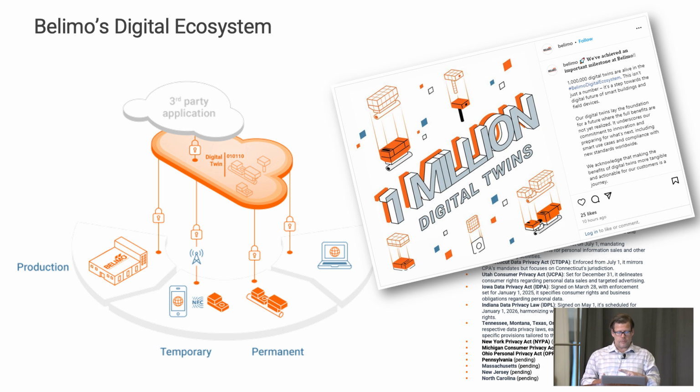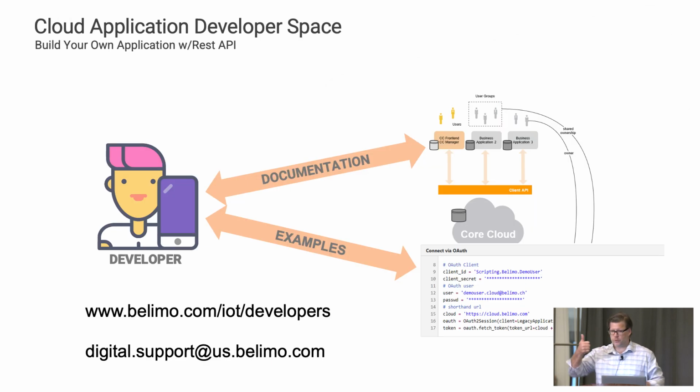We have temporary connection, permanent connection, as well as various apps that help you configure devices and have access to the data. And behind that, there it is. Okay, so it's free. We do not charge for this service. We will not charge for this service. It's easy to use. We have an open architecture. It's actually pretty easy to use.